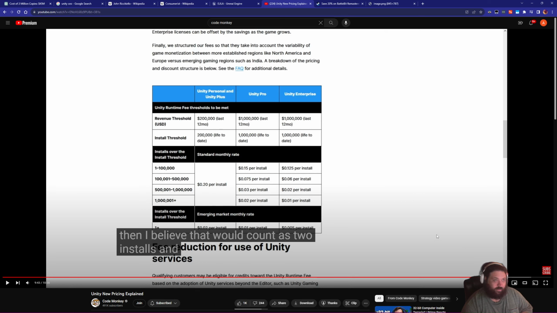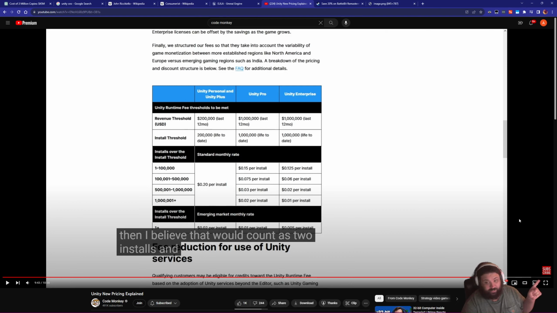If I could be mistaken, but I don't think it does. So while he's technically correct here, again, there's a lot of asterisks on that, where if you install it on your tablet, if you install it on your computer, if you install it on your phone, if you install it on your laptop, all of those count as installs.